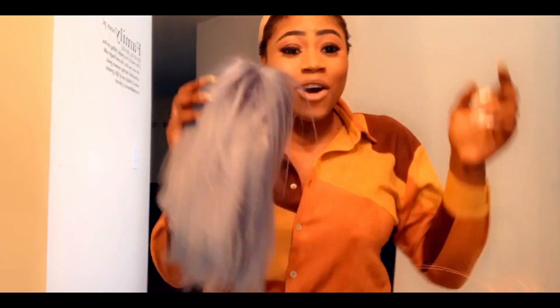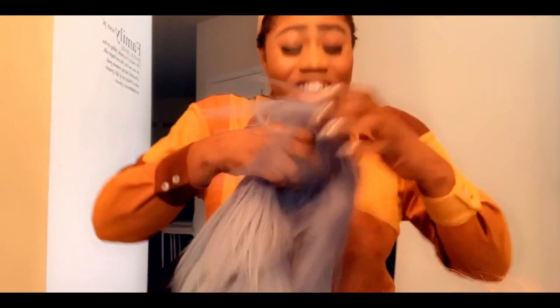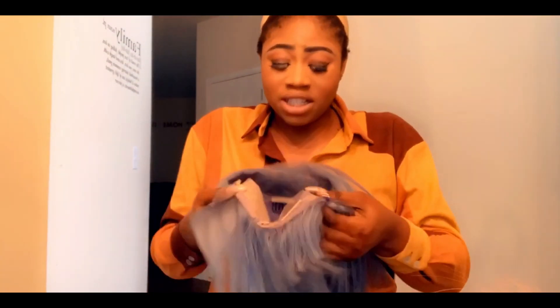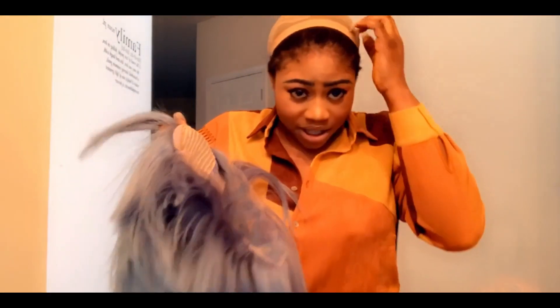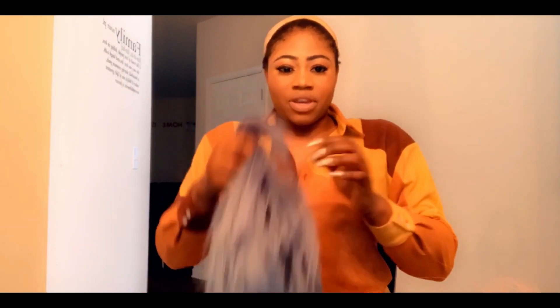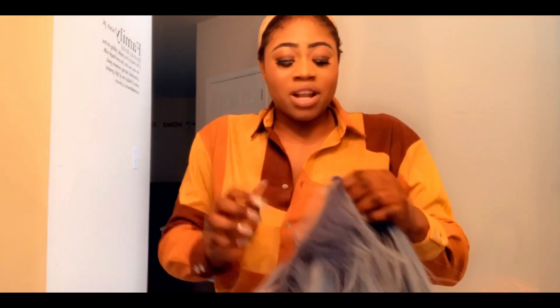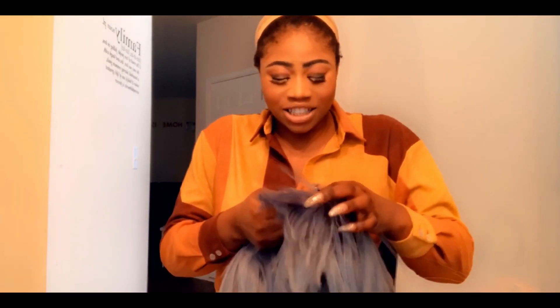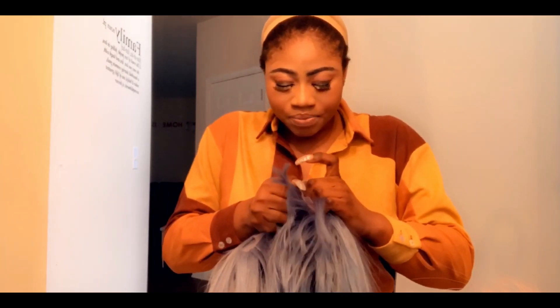So next I'll be trying the blue one — uncombed, unstraightened. This is how it is literally. All I did was cut the front so you can see it's still like new. I haven't bleached it or put any color on the knots because it's kind of new. So let me wear this for you guys. I'm not really a blue person but I fell in love with this, and my sister also bought hers from the same place when she saw mine — she's rocking blue right now. Oh my gosh — see, my look changed instantly! This is a side parting now.